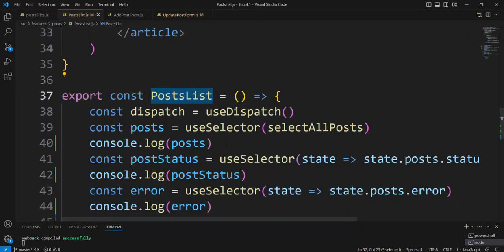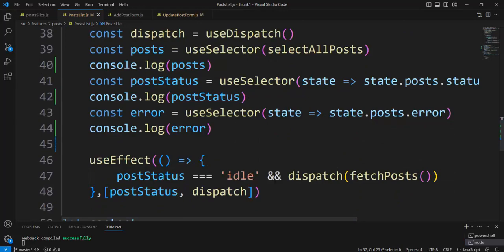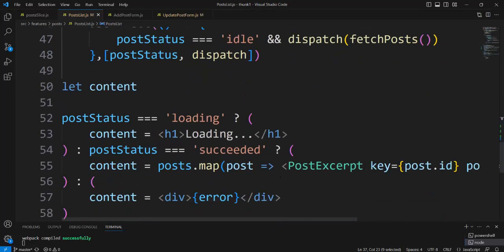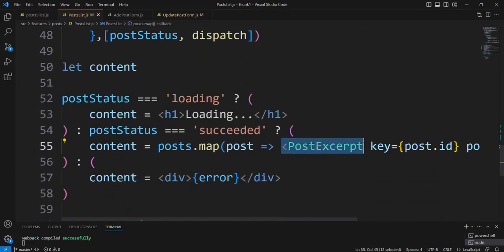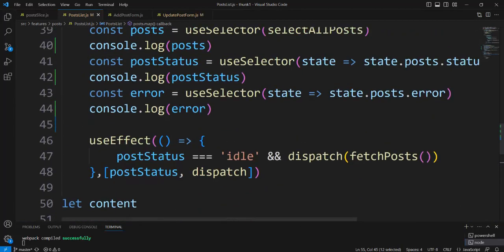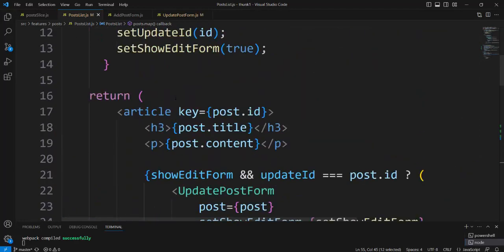You see, post list is parent of post excerpt, and post excerpt is parent of update post form. How can a grandchild access set show edit form?